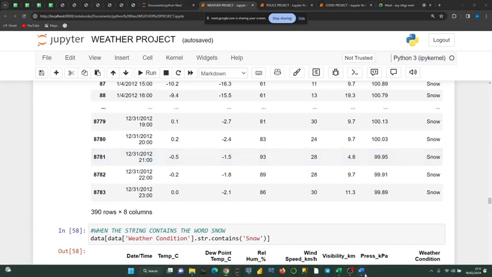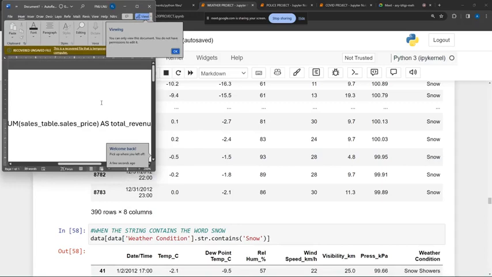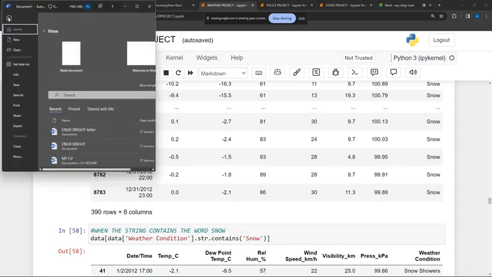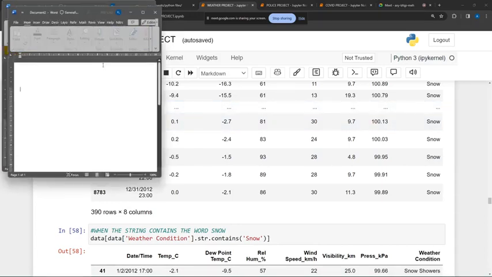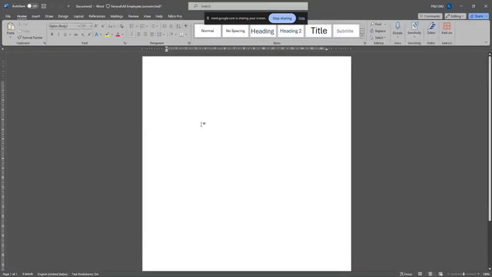I'm trying to open a Word document now. So I want someone to give me an SQL statement that will select all the table where the weather has something like snow. I want to select all records where the weather has something like snow.